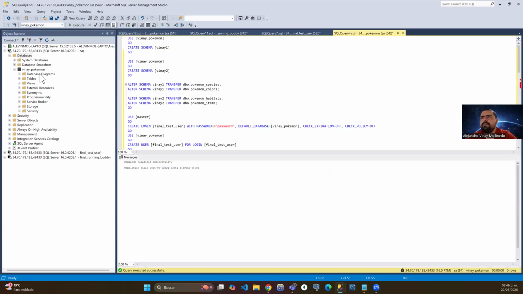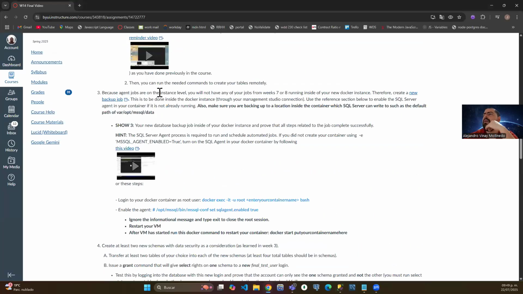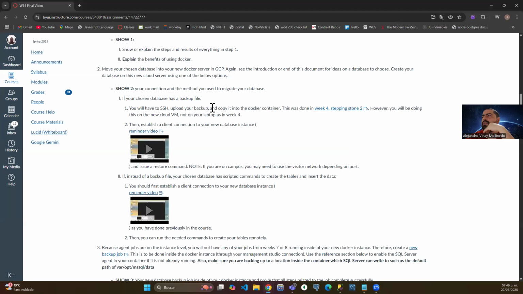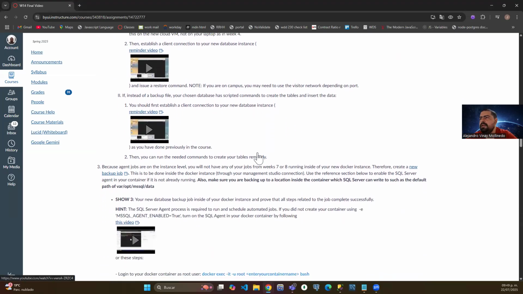Then next, that was step two. I showed my connection and the method that I used to migrate my database. That was my connection that I showed and how I migrated my database with a restore backup file.